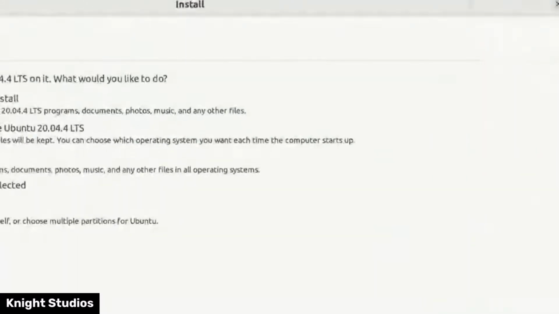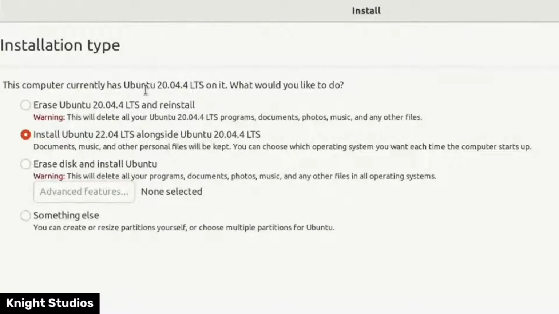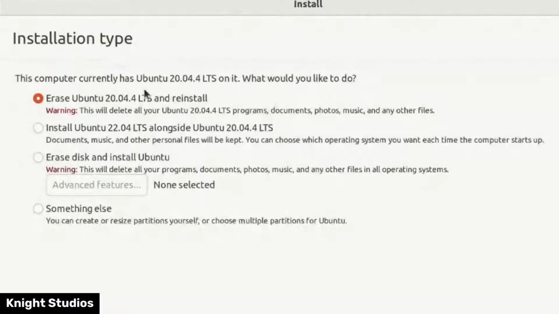Okay, so the next screen that you're gonna get asked is this. What it did was it detected that Ubuntu was already installed. I guess it was 2004. Oh, this is 2204. Okay. So this is a newer version. So it's detecting that Ubuntu has already been installed on the system, and it's asking me, do I want to erase it?